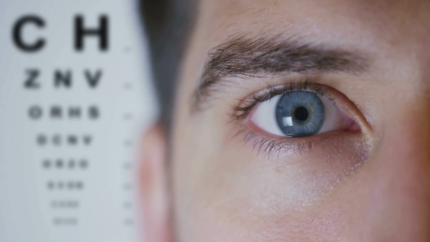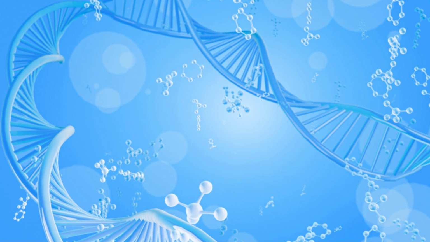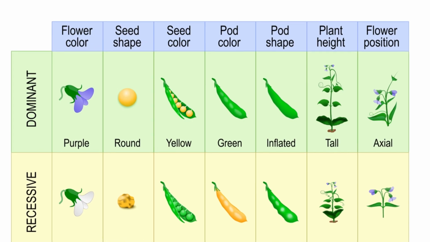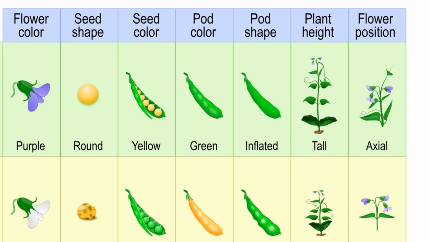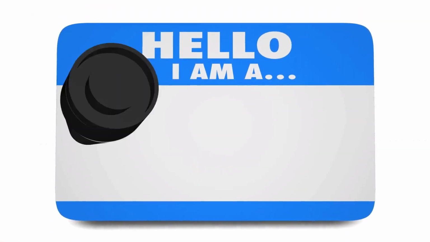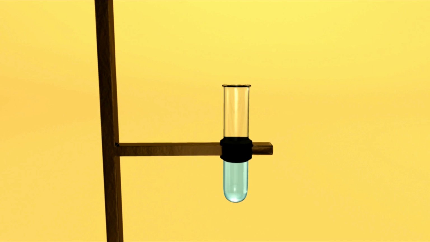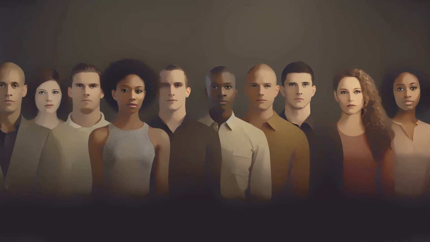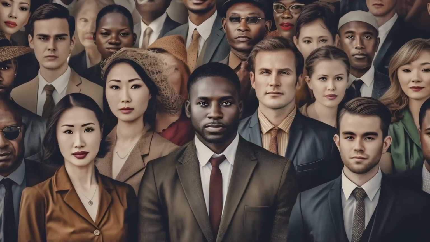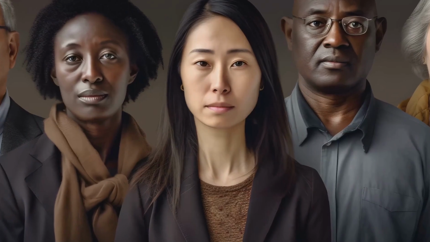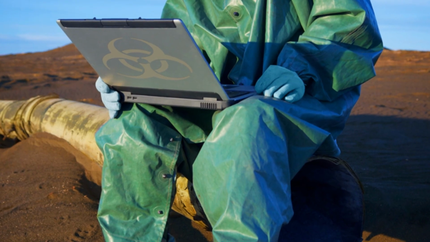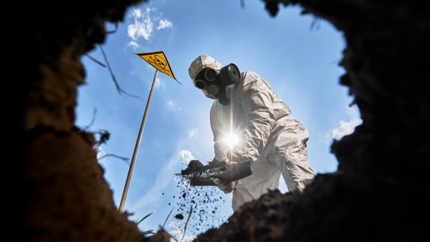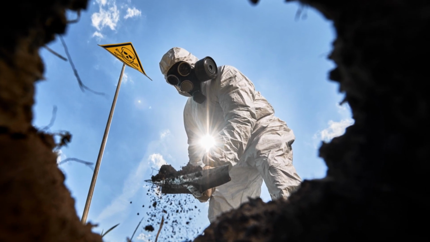The blue eye allele, on the other hand, codes for a protein that produces less melanin, resulting in lighter eye color. The inheritance of alleles follows specific patterns, with offspring inheriting one allele from each parent for each gene. The combination of alleles an individual inherits determines their genotype, while the observable traits they express constitute their phenotype. The existence of multiple alleles for a single gene contributes to the genetic diversity within a population. This diversity is crucial for the survival and adaptation of species, as it provides a wider range of traits for natural selection to act upon.